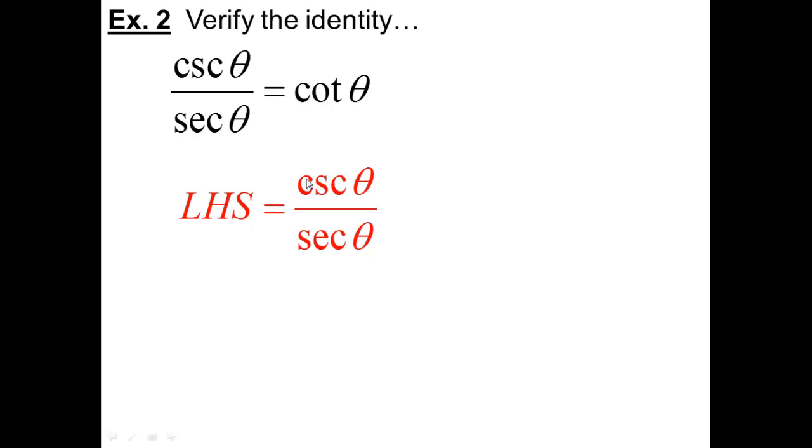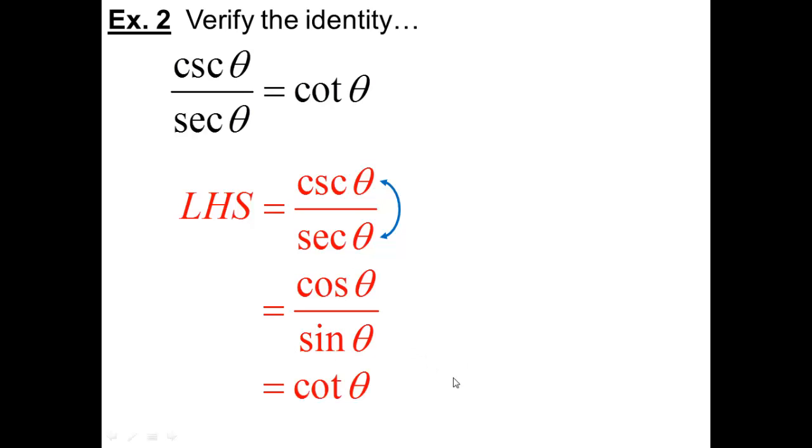Cosecant is the reciprocal of sine. If cosecant is the reciprocal of sine, then you're more than welcome to just take the cosecant, move it to the bottom, but of course when you move it across a fraction bar, it becomes its reciprocal. So cosecant moved across the fraction bar becomes sine. Same thing with secant. Secant moved across the fraction bar becomes cosine. So I can just take these two guys, flip them, and replace them with their reciprocals. Secant moves to the top as cosine, cosecant moves to the bottom as sine, and that right there is the quotient identity for cotangent.